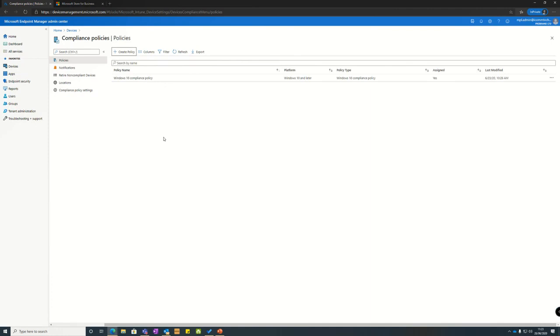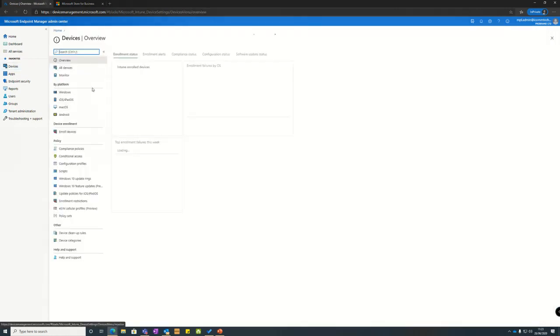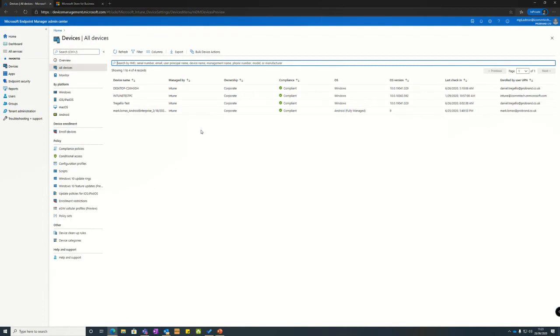but I just want to highlight the fact that these compliance policies, again, what you're then able to do is when you're looking at your devices in the environment here, this is what defines this compliance column. If your devices meet the rules that you've specified, you're compliant. Now, if you are setting up an environment from scratch and you don't have any compliance policies applied, this is just going to be considered compliant by default.